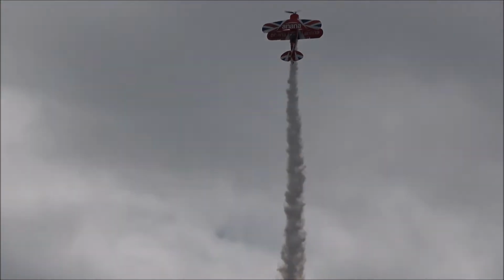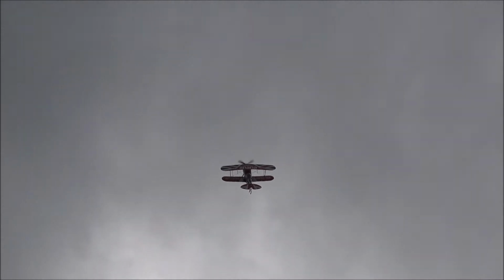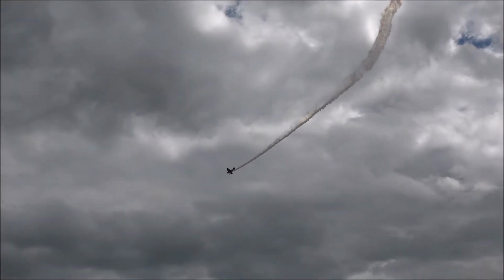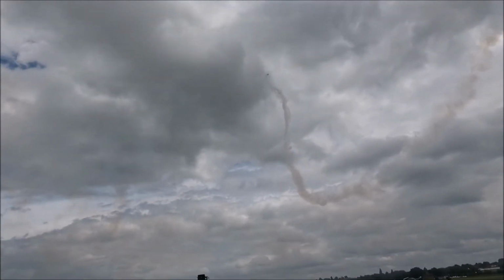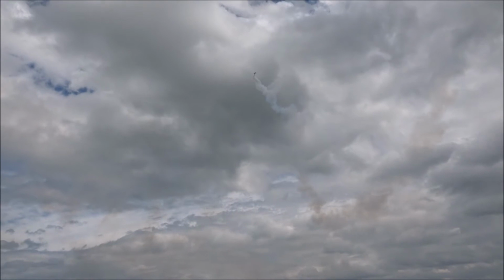Including 21 missions during Operation Desert Storm in the first Gulf, and up he goes again. I quote from Rich's website: In 1993, I left the RAF to fly Boeings for a living, which I still do today. You never know, I may have been the captain on one of your flights. Surely you're getting settled in just to enjoy your flight. You think back to your day here today at Cosford. You think, perhaps I'll fly another day.